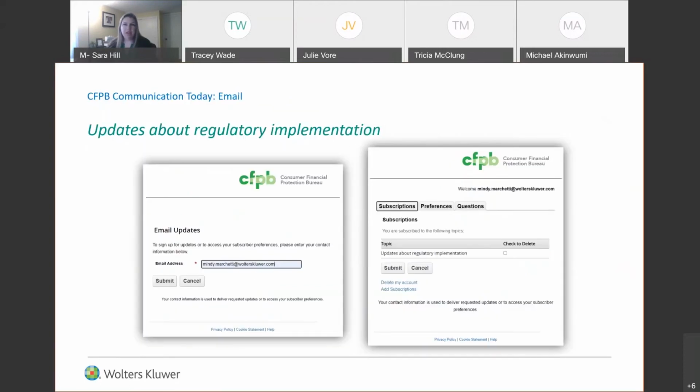So some ways that I think we can implement something that is already being used currently by the CFPB. Currently, there's a way to sign up for regulatory implementation changes. And we are recommending the CFPB implement a communication channel for the API changes and HMDA portal updates that's similar to their updates about regulatory implementation. So similar to the way you can sign up through email here for the subscriptions for the regulatory implementation, likewise, we'd have something similar for the actual API changes or the portal changes.